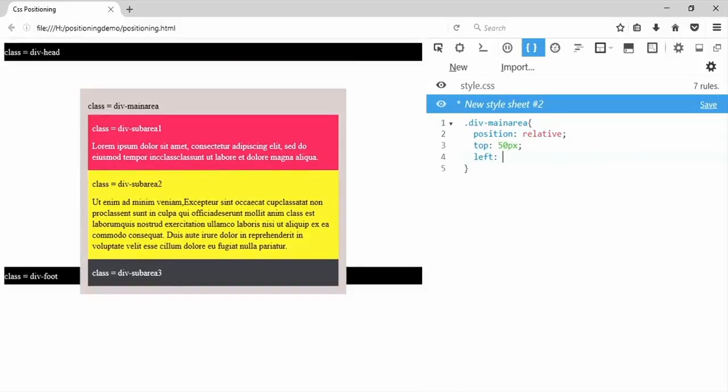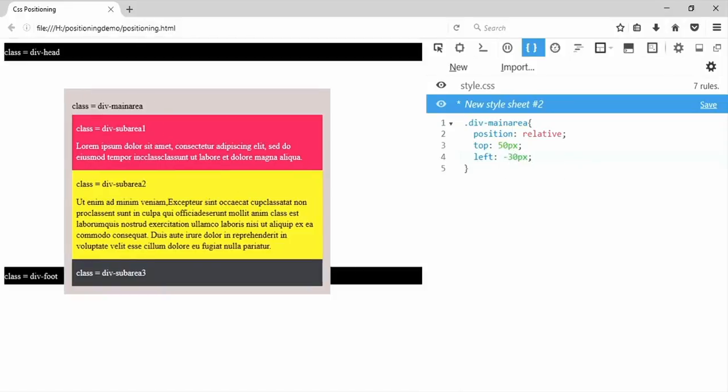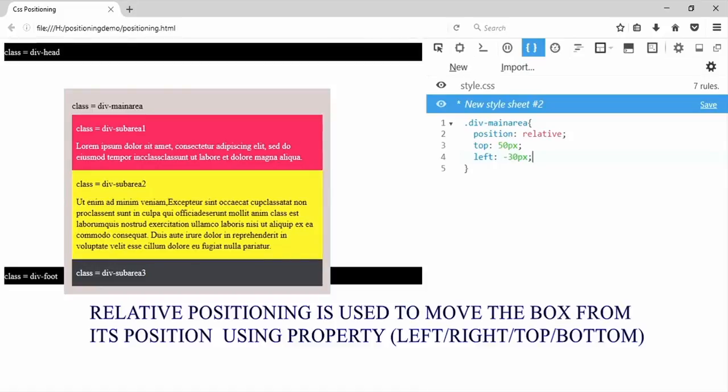I want to move from top 50 pixels and from left minus 30 pixels. You can see the effect. Nice, second step done. In short, relative positioning is used to move the box from its position using the properties left, right, top, bottom.